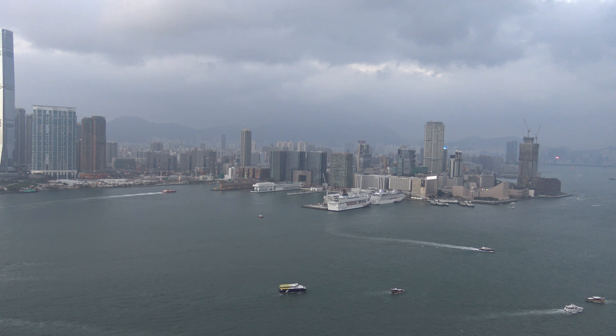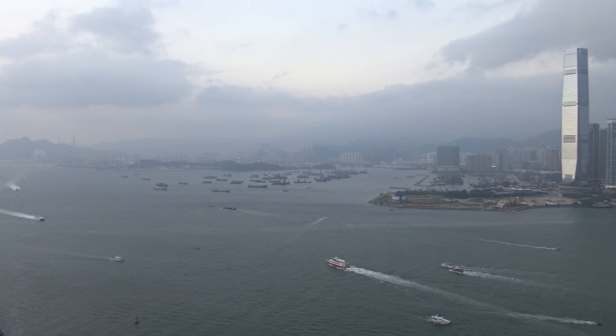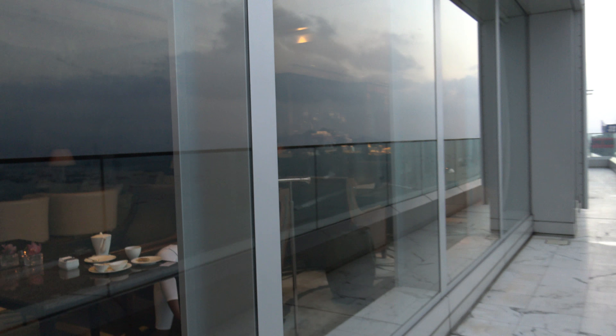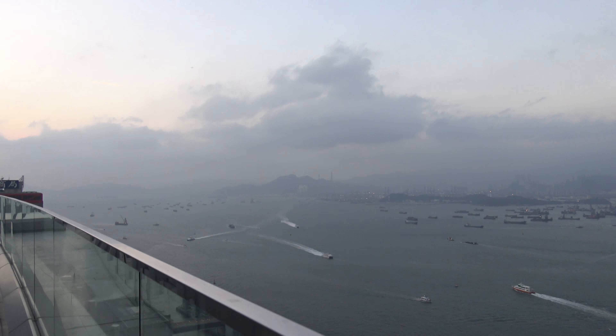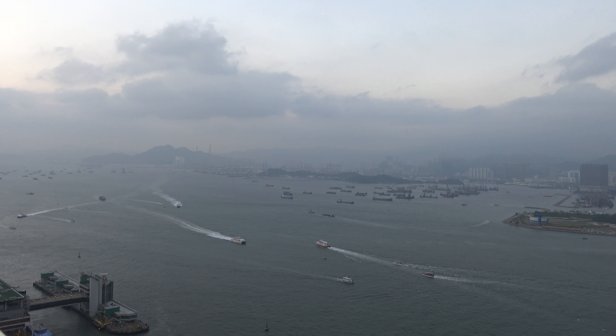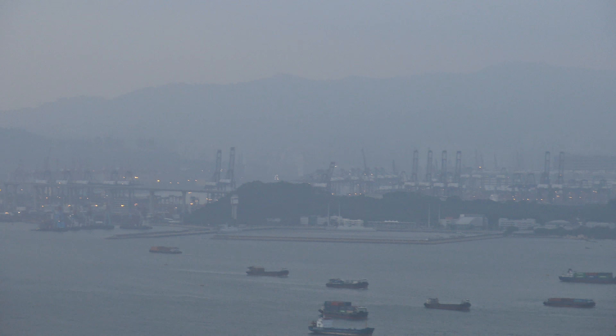Welcome to Hong Kong and the Four Seasons Hotel. We're on the 45th floor looking over Hong Kong Island and Kowloon. It's a club viewing area, so welcome to the Four Seasons Hotel in Hong Kong. They have this viewing platform just here - you can see the club executive suite. There's an airplane now taking off out of Hong Kong Airport. I'd say it's an A330, two engines, wide-bodied jet.